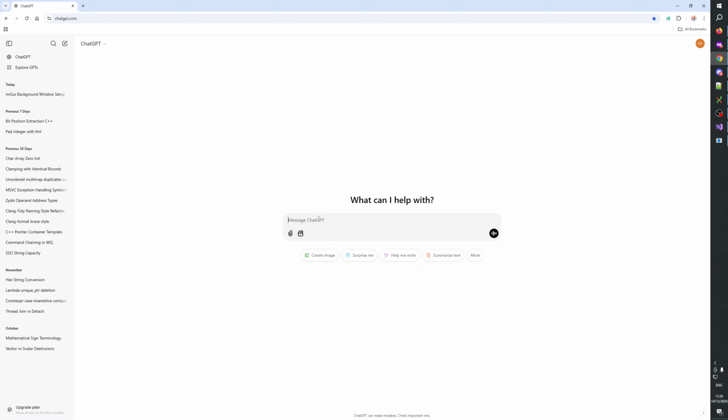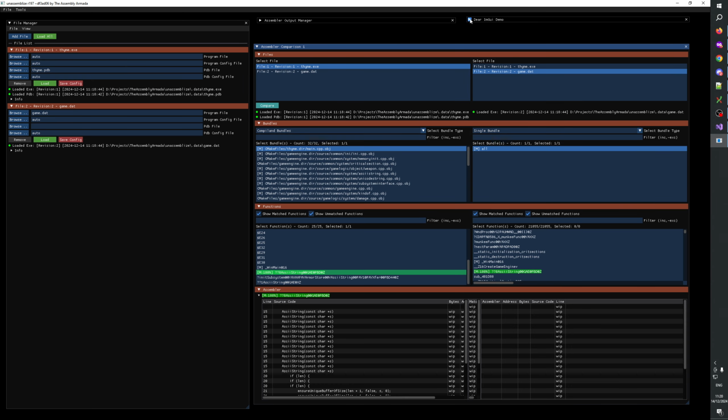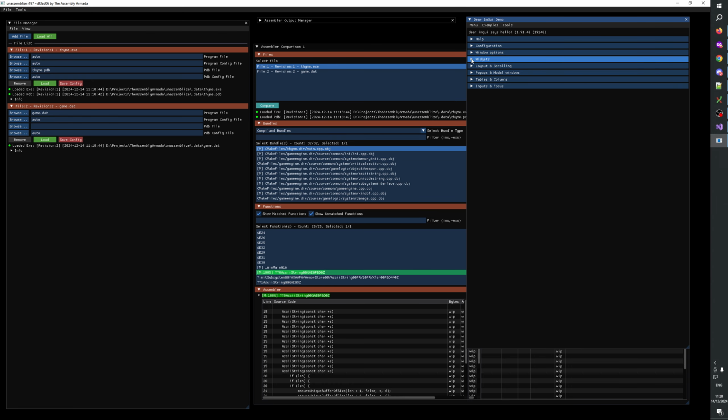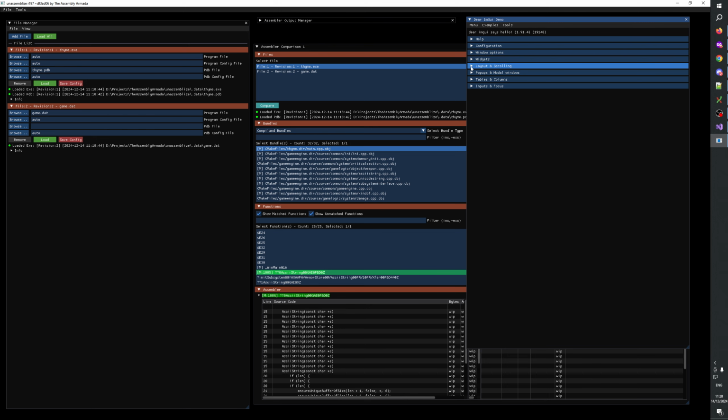Let's add a new chat window. With ImGui. Actually, hold on. I think there is a demo somewhere here. Widgets, tables, layout, scrolling.